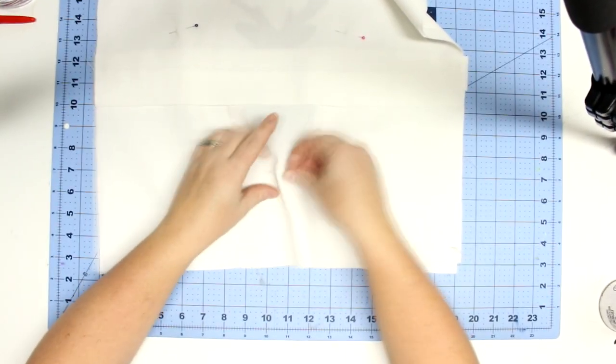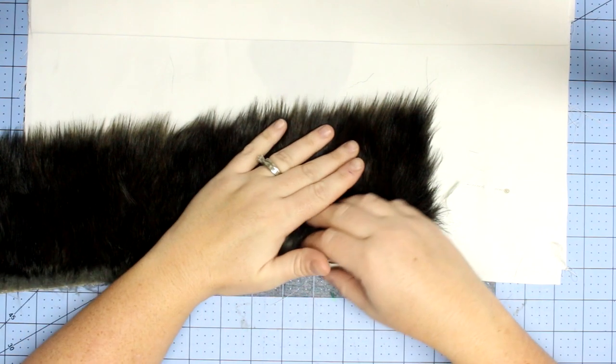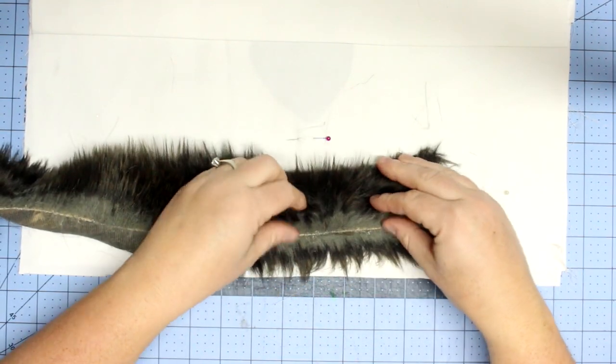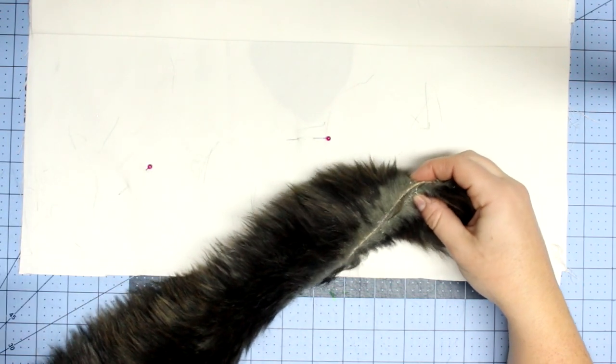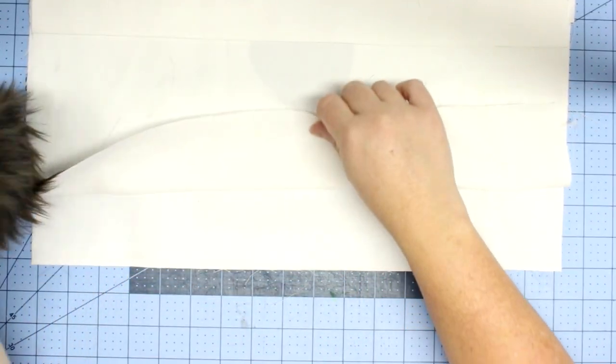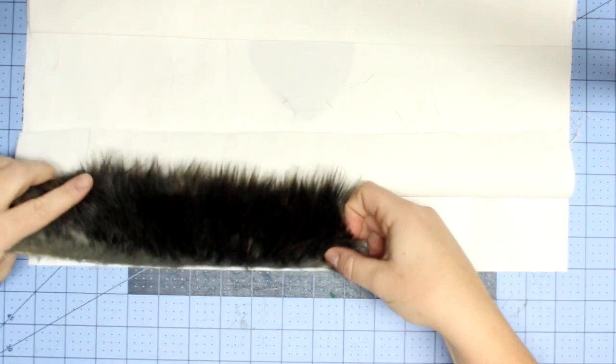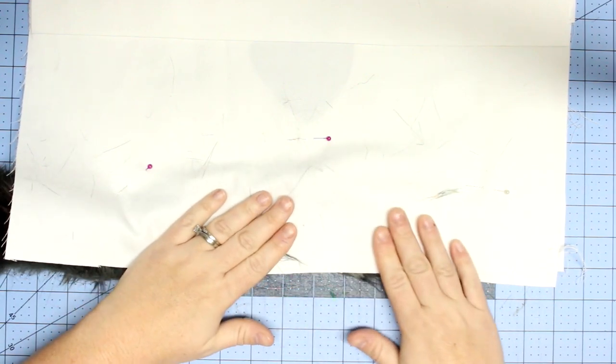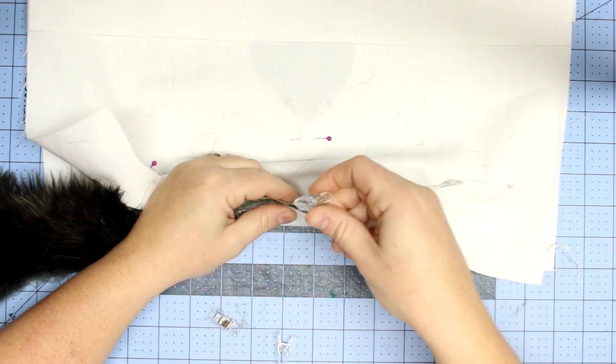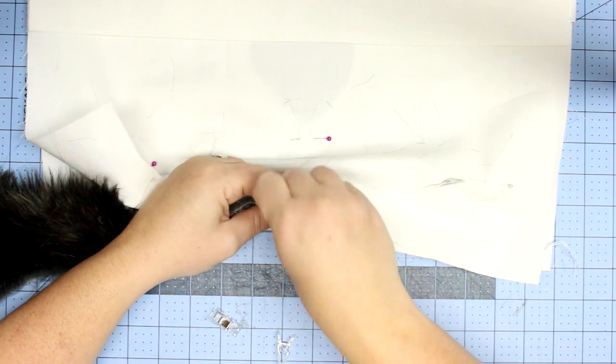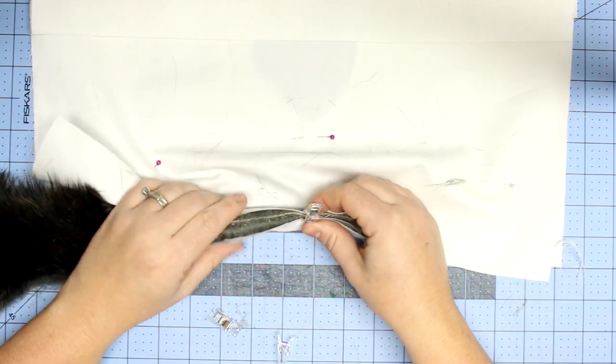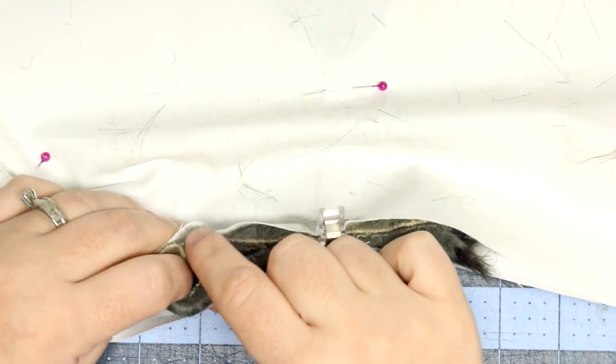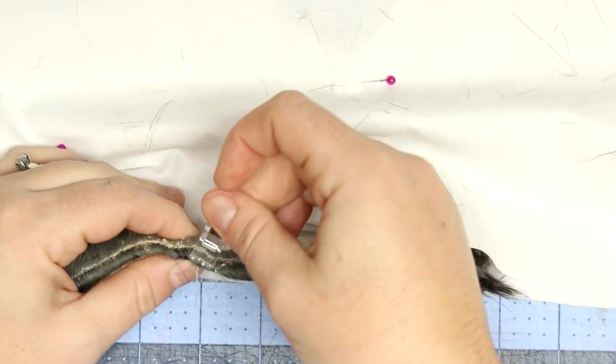I did cut fur pieces about three and a half inches. Depending on your trim, if you're using fur or something else, it's all up to you how much fur you want to be visible. I'm just going to take the fur and fold it with the wrong sides together, and then I will place it on the inside of the pillow fabric or the sham fabric. I'll just line up the raw edges of the fur with the raw edges of the pillow, and then we will clip it together. Because it is very thick, I will be using clips. If you don't have any clips, you can always go raid your office desk and use some binder clips—those are very helpful.